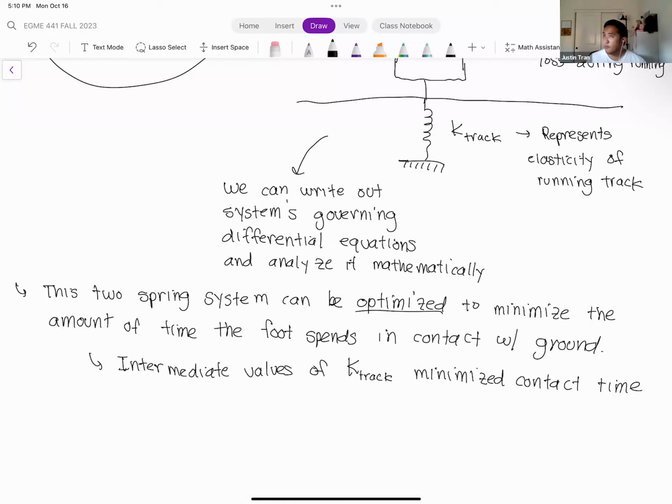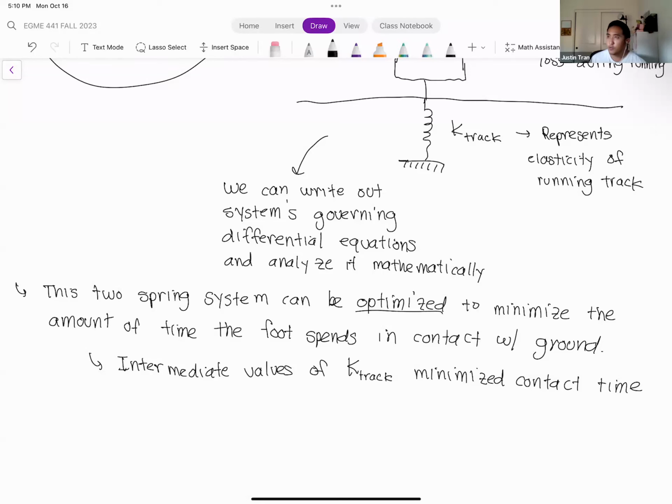Right. So that was a pretty surprising result for a lot of people, because of conventional wisdom. If you bounce a bouncy ball off the ground, it'll bounce much higher off concrete than, say, sand. You may not even get any bounce off sand. But from this analysis, scientists found that maybe you're not supposed to have a really hard track. You should have some give to it to maximize runners' performance.